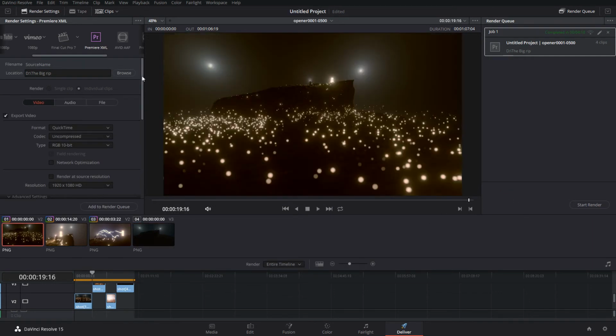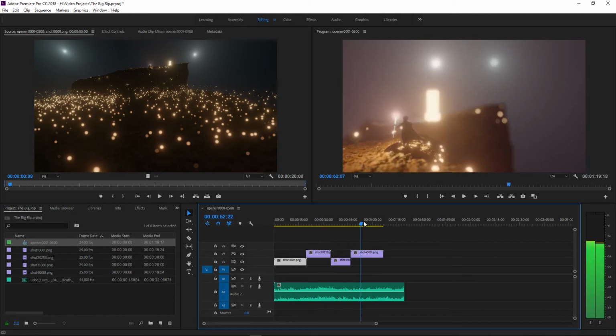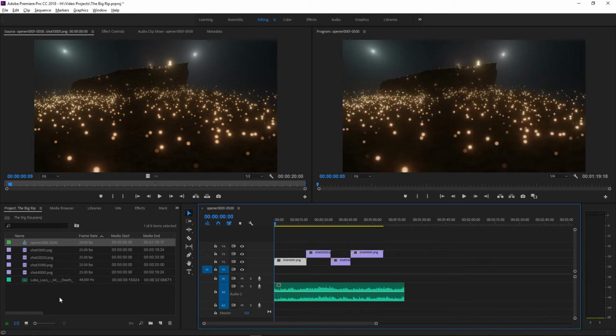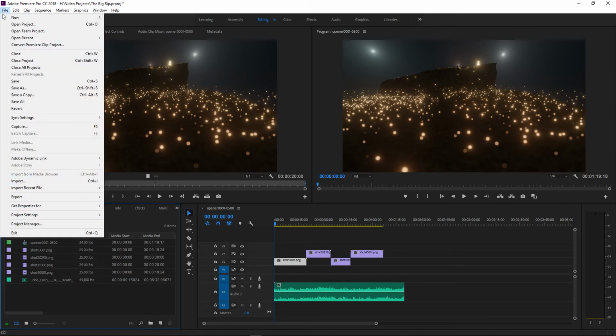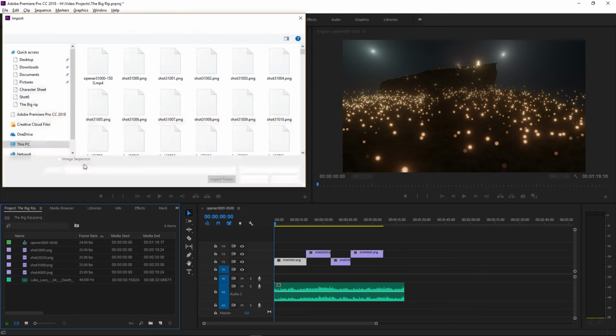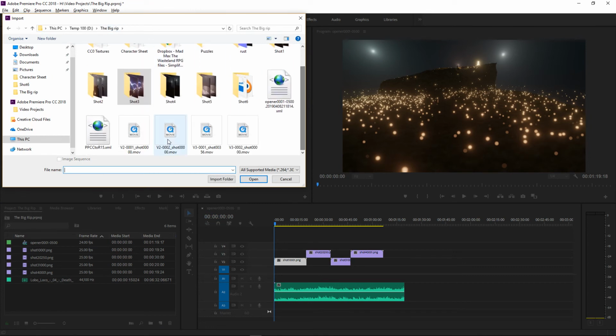So we are completed. So I'm going to close Resolve. Do I want to save it? No, don't save. And now I'm back in Premiere. So this is our original sequence here. So what I'm going to do is import. It's the same import here. And what I want to import is my XML here that it exported.